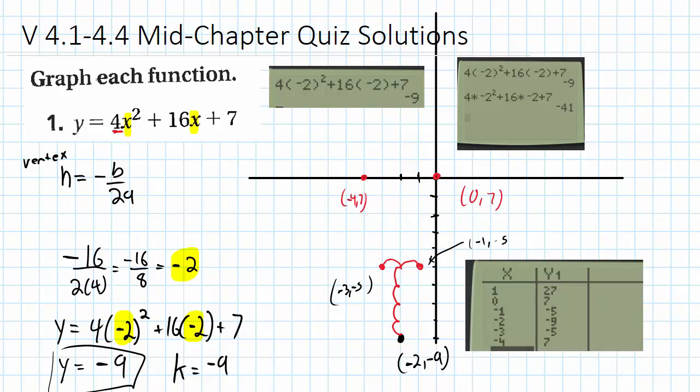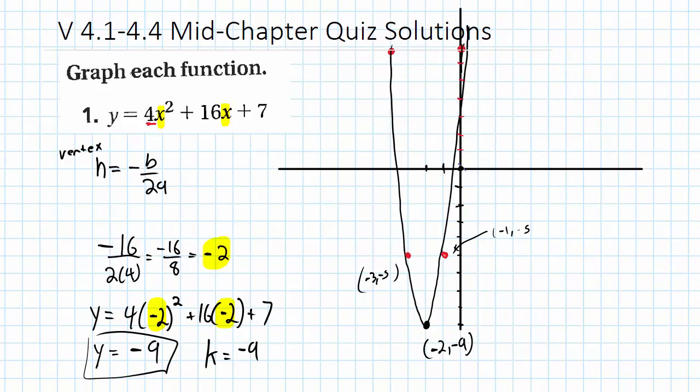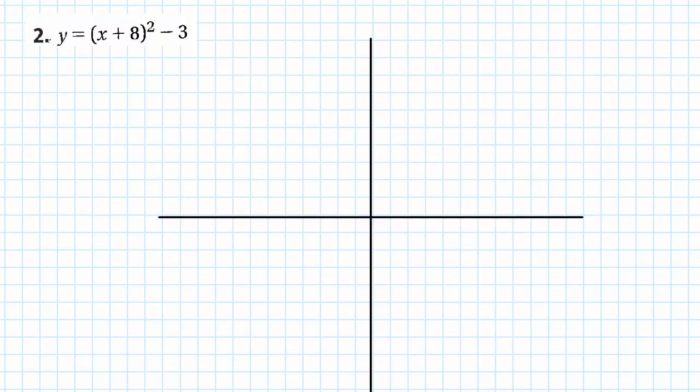And then you can find the y-intercept really easily. Notice how it's 4x squared plus 16x plus 7. If you substitute 0 into an equation in standard form, it's really easy to find the y-intercept. But just get a rough sketch, and that's all you're looking for. Get at least 3 points really accurate, and you can sketch the rest pretty well once you have your parabola.